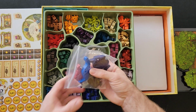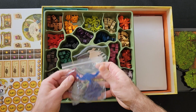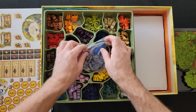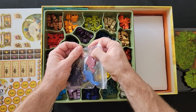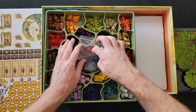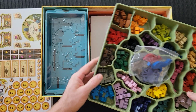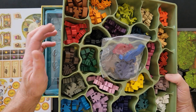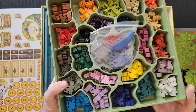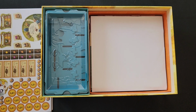All right, fresh pack out. It's pretty dry where I'm at, so I'm assuming this stuff will stay pretty good. It's the problem sometimes, they get them to fit just perfect, and then when you take them out and you want to put them back in, you're like, how does it work? How does it work, man? I don't know. So we're just going to have to set this to the side. And this is, I mean, it's plastic. It's going to be a little flimsy, but this is sturdy.